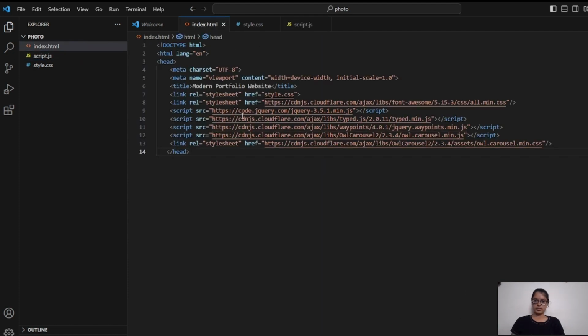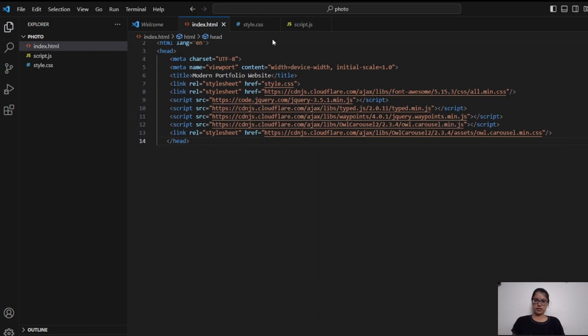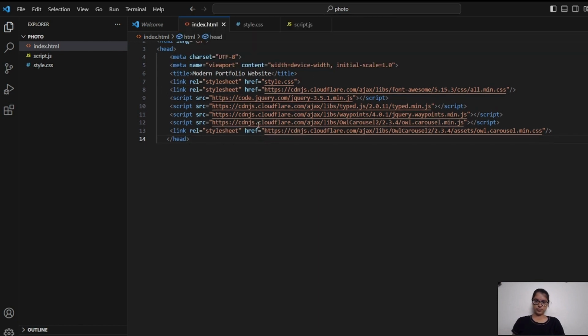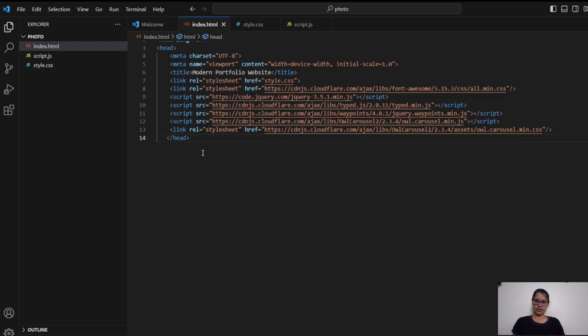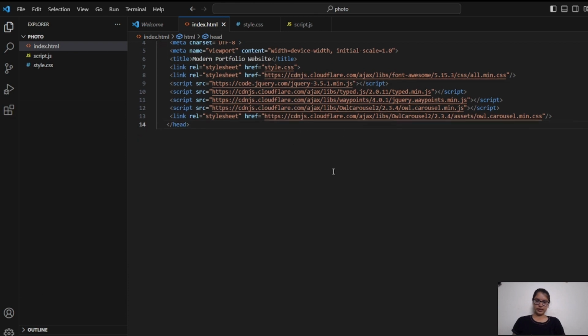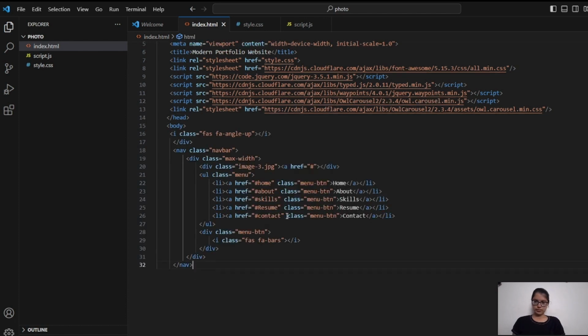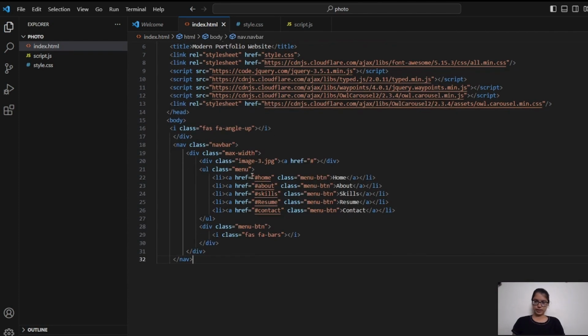So this is the basic part of HTML. Here in the title I have given the name Modern Portfolio website, and in this line I have linked the CSS file to this HTML file. These are some links to represent the location, LinkedIn, contact and some details related to that. Here in the body I have created a division class.